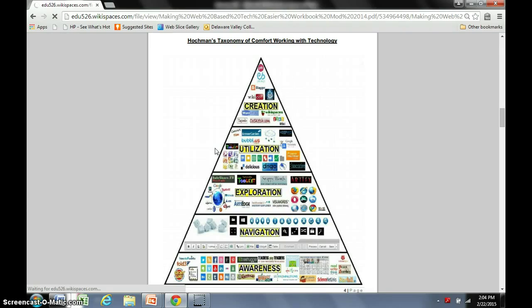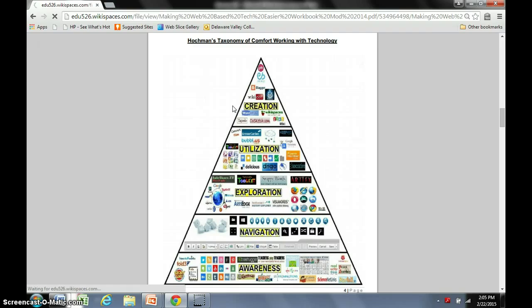Then once you've gotten all the way there, you're aware, you're able to navigate, you explore around the site, you use it, can you create new stuff? Not just using stuff that's out there already, but can you make stuff that's your own? For example, I'm using a tool called Screencast-O-Matic. I am creating something using free tools that are out there to provide a 24/7, 365 learning environment for you. So do you have that ability? Can you share it? Can you put it in a way that's user-friendly for your students?